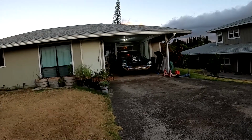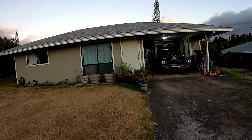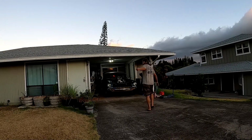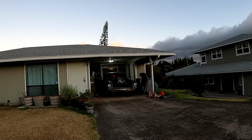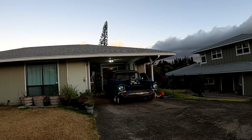Let me set up the base so this thing doesn't fall down on itself. Okay. Can you guys see? Okay, here we go. For your viewing pleasure. The timing is still a bit hot, but it does what I want it to do. Inside is kind of sparse. Obviously, I got to retard the timing a bit. It's not very loud.